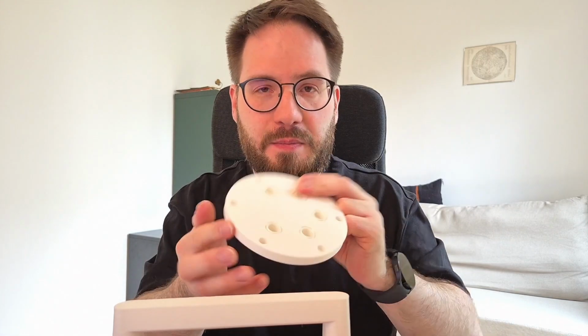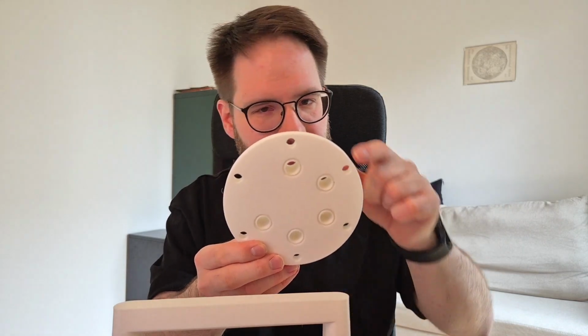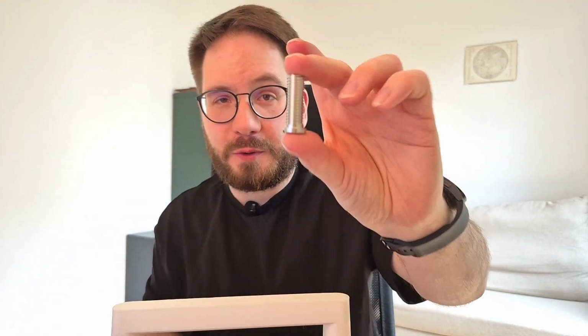And then the second problem was that I had to somehow put cables through this without, again, making this permanently fixed in a way that you cannot disassemble this. And so I came up with this solution. You can see this thingy, and you won't believe what this is. If you go to your kitchen sink, you will likely see one of those in the middle where your plug comes in. These are very nice because this is an M12 screw, and you have quite a significant hole inside, like 9 millimeters, 8 millimeters, something like this.